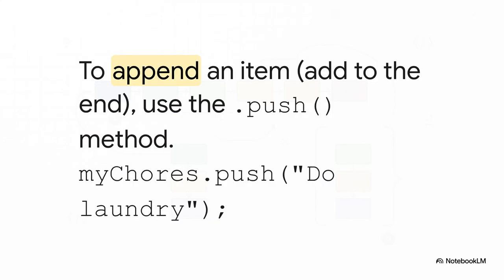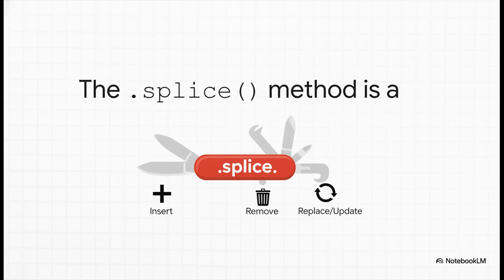So in JavaScript, if you want to tack an item onto the very end of a list, you use a built-in command called push. Simple as that. Every time you use push, the list just gets one item longer. But what if you want a bit more control? Like, what if you want to stick something at the beginning of the list or pull something out from the middle? For that, we've got a much more powerful command called splice. You can think of it like the Swiss Army knife for changing your lists.